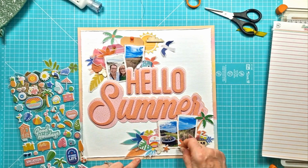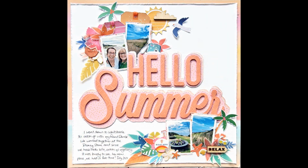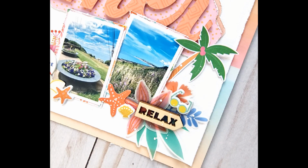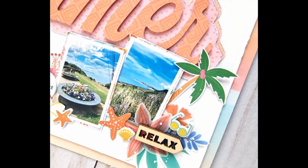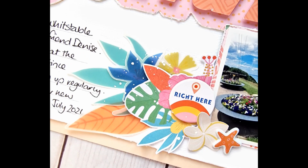Anyway, I'm nearly coming to the end, just adding in some of the puffy stickers here. There we go. I've added some journaling, obviously, as I always do. And then here are some of the close-ups. You can see the layered detail from the cut file and all those fabulous embellishments from the July kits.